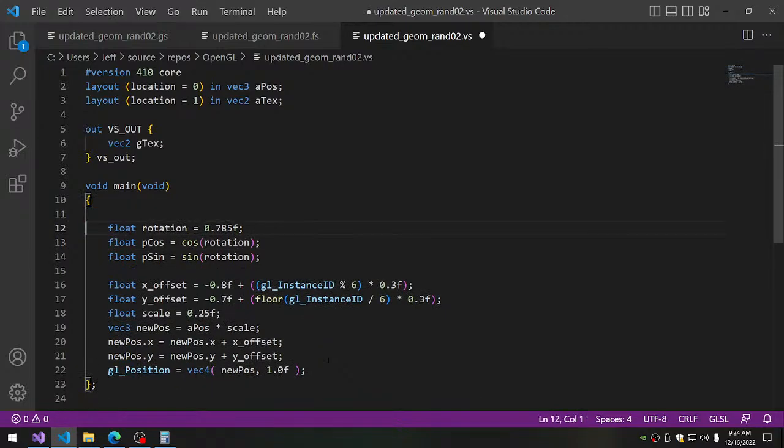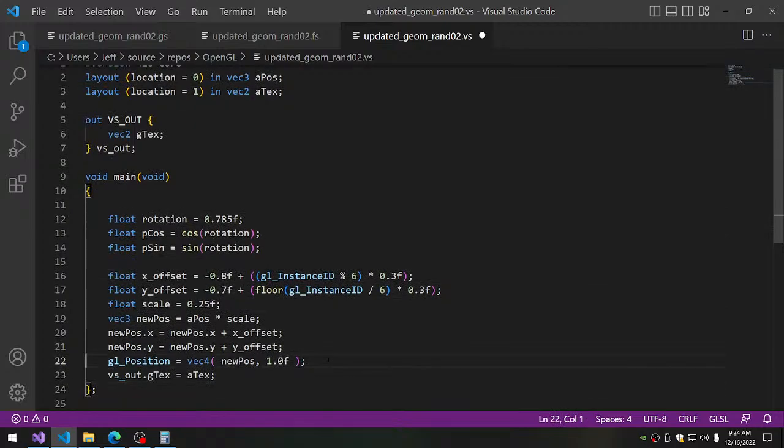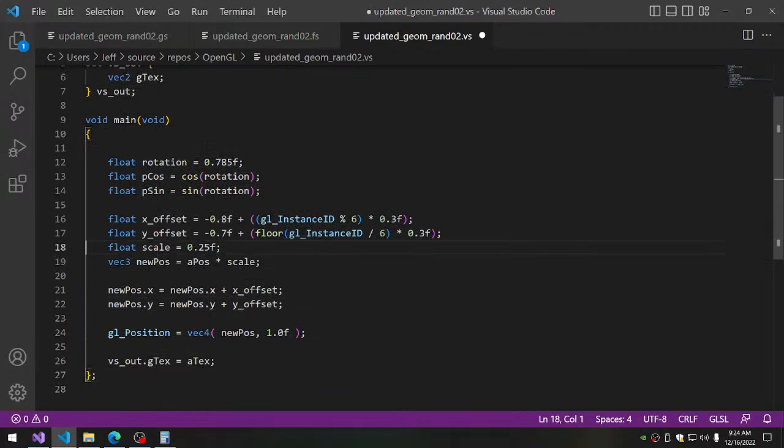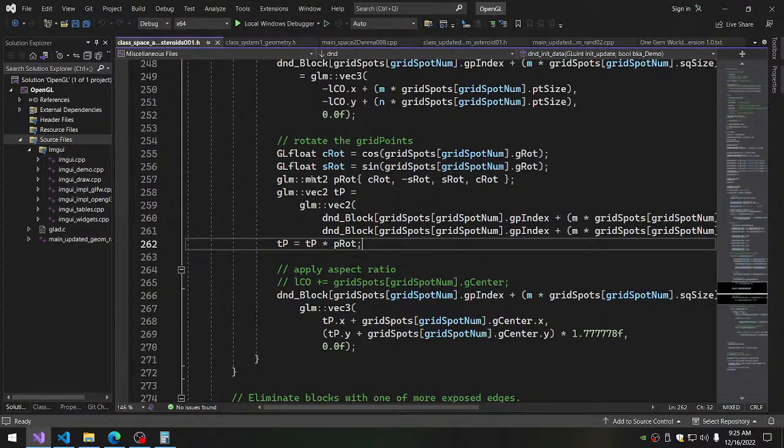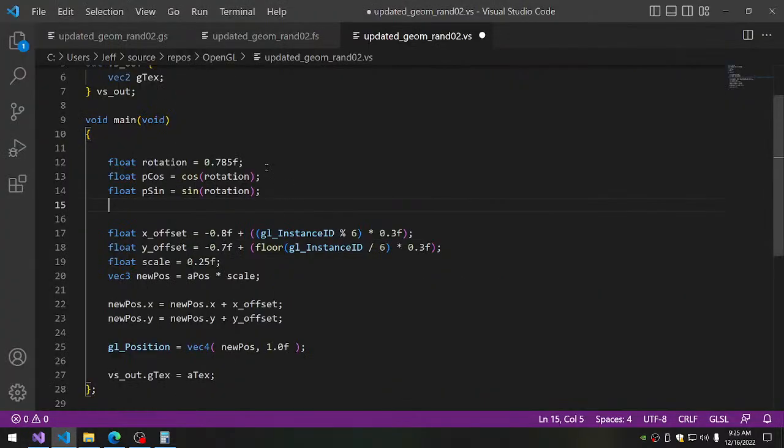Let's move this down to the bottom. Offset, scale, position. There. Let's kind of set these things up like this. Okay, and then the matrix. Now what I was looking at though is the code for it. GLM matrix 2 and then that, but I had it in code there in that thing.